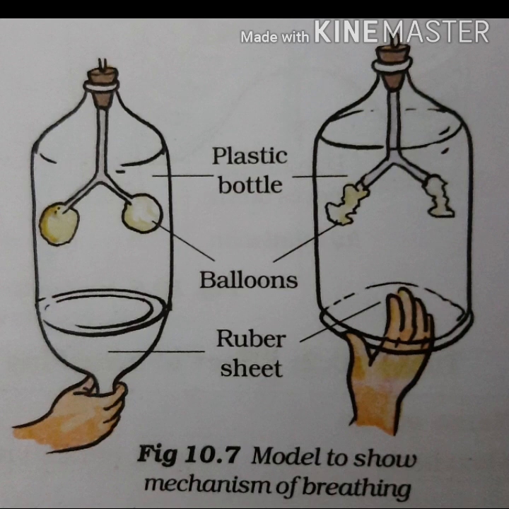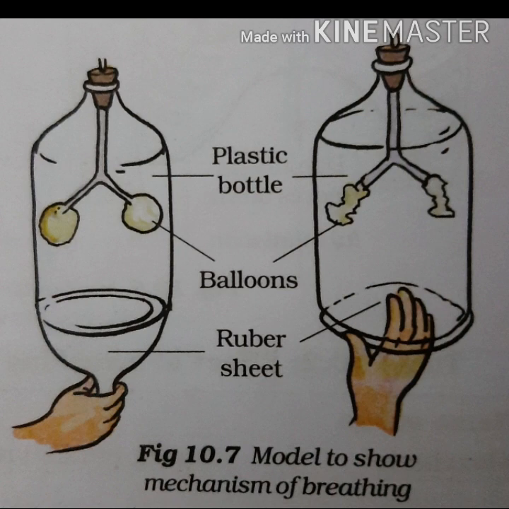Is it clear? Okay. Now our model is ready. Now how can we understand the mechanism of breathing? Already we have learned that there are 2 steps in breathing, that is inhalation and exhalation. So when we inhale, to understand what happens to the lungs, we have to pull the diaphragm down. We have already learned that during inhalation, the diaphragm moves downwards and the ribs move upwards and outwards. Now since it is a plastic bottle, it will not be able to move up and outwards.